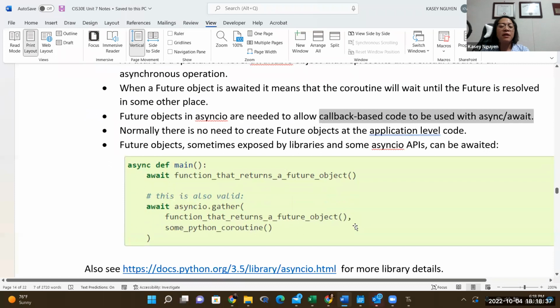So this is how you can implement futures. You define the function using async from asyncio, and then you would await for the future. And then we can implement the gather method, so we can pass the function that returns the future object inside gather, and then the coroutines.